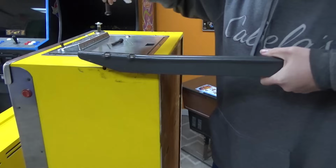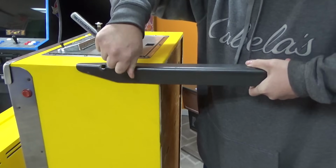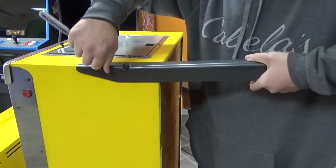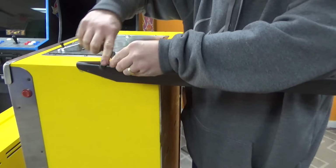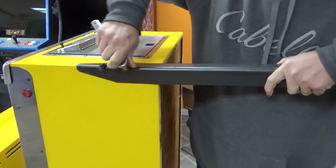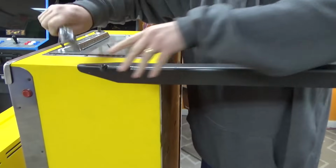So this is how I do it. I put the front two legs on, and then I lean it down, and then I'll pick up the back, and I'll put the back two legs on. These are 9/16 bolts. They're usually either 9/16 or 5/8. There's two different sizes. That's one.